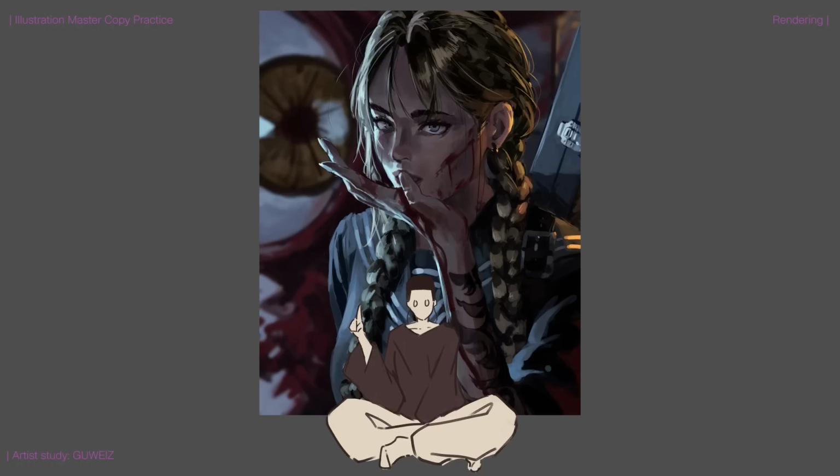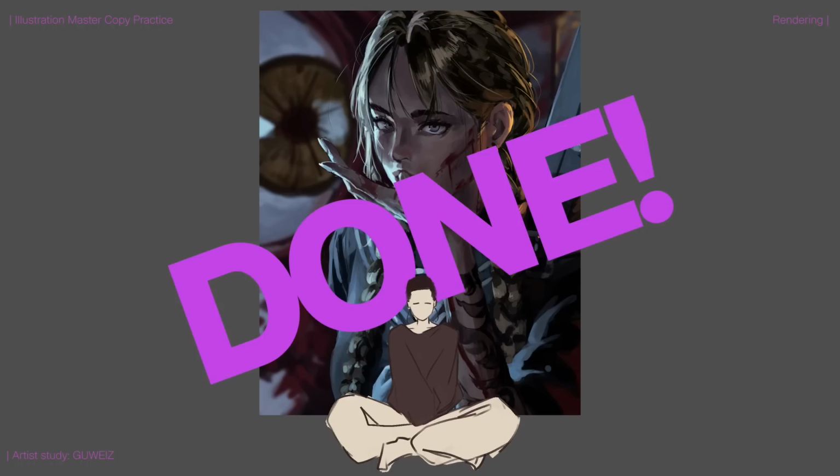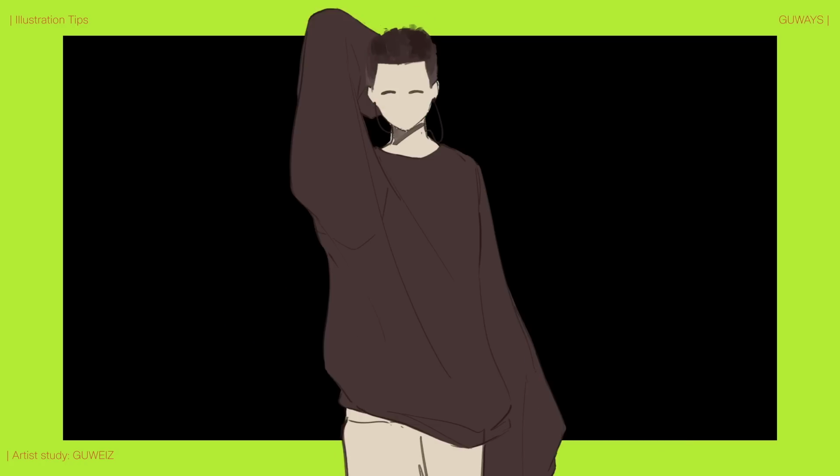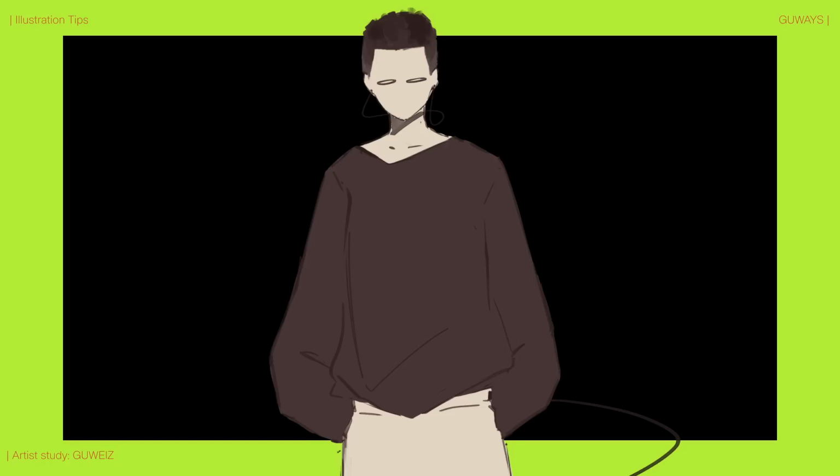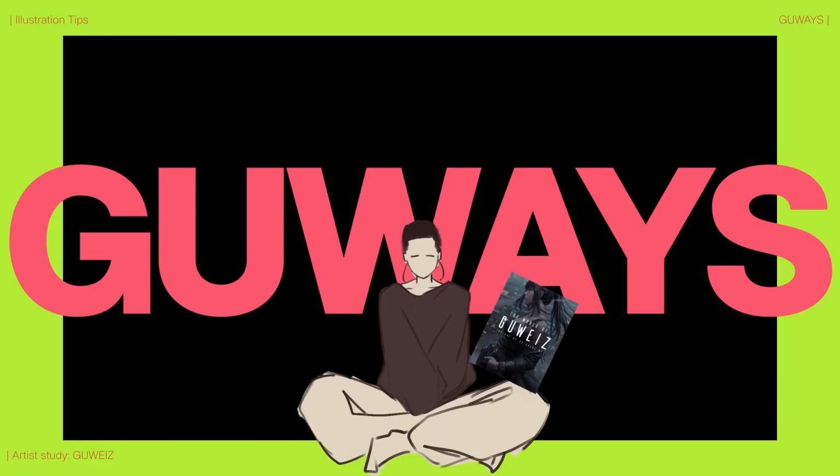So with a finally adjusted painting, there we go. Voila, study complete. While the study was a success, especially considering it only took about 6 hours, I only really got to tell you like 2 tips. And what kind of person would I be to only leave you with 2 measly painting tips? So in this segment, I'm gonna give you 5 tips that I would call the GUWEIZ. Totally not the name I took from his books.